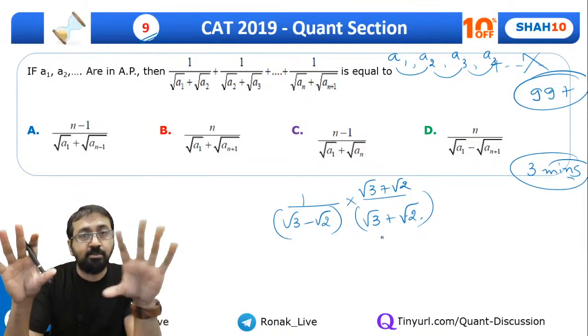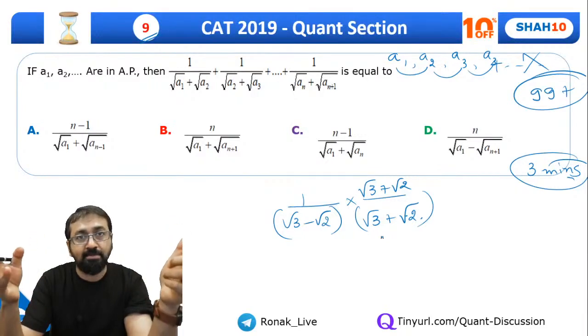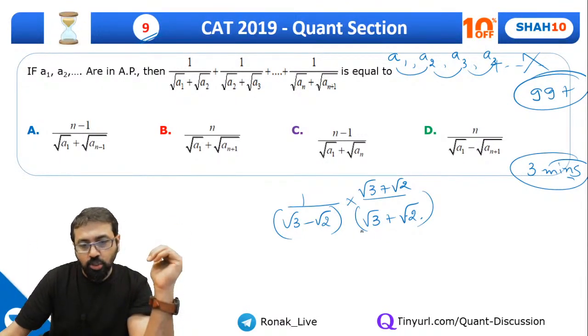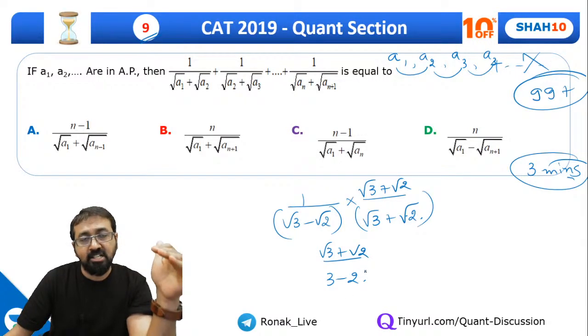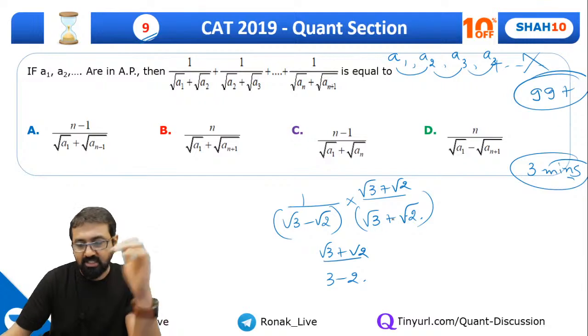I'm also assuming that some of you are beginners and my job is to also teach you the concepts, right? Even if you have just started your preparation. So this is called conjugate. So a minus b, a plus b. So this will come out to be 3 minus 2 and numerator will be root 3 plus root 2. So at least we could remove the irrational numbers in the denominator, right? So the same approach will apply over here in this question.